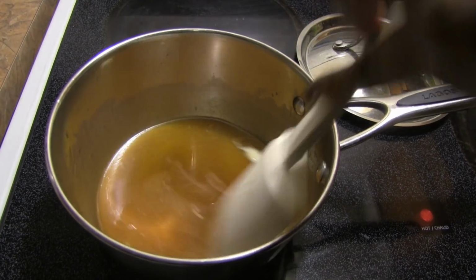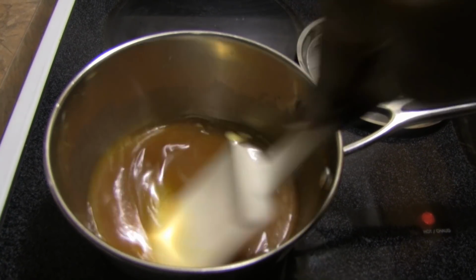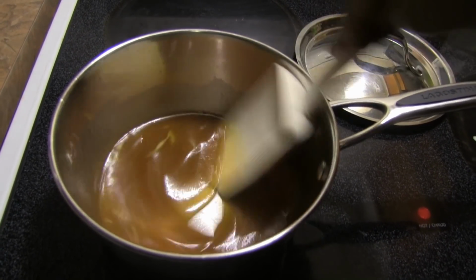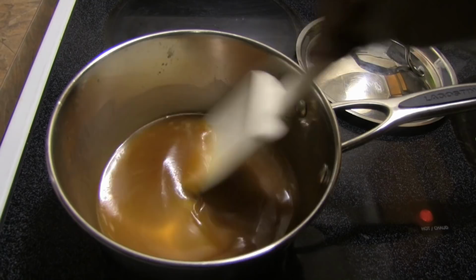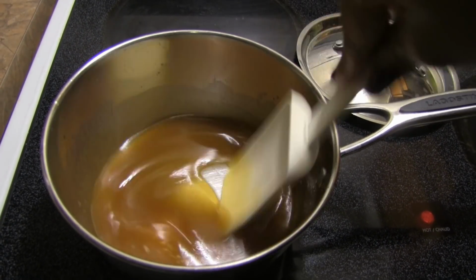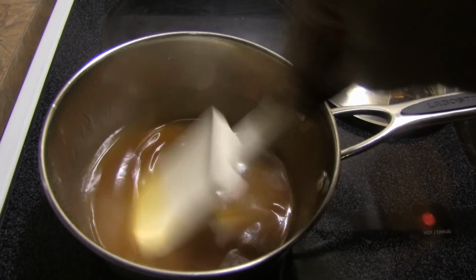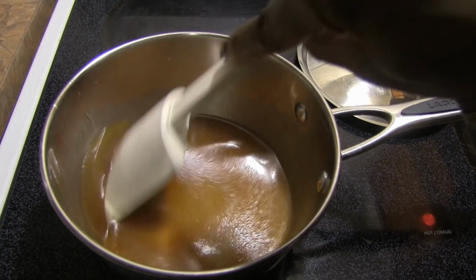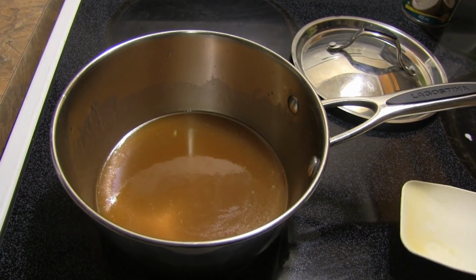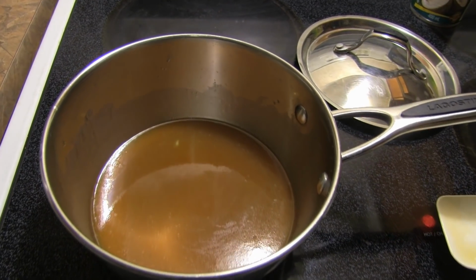Now you do not have to put the butter in there at all. But I always like caramel with a buttery flavor to it. So that's what we're going to do here. I'm just stirring this now to make sure that it's all perfectly blended. I'm going to leave it on here for a couple of minutes, stirring pretty constantly. And we'll see how this goes.